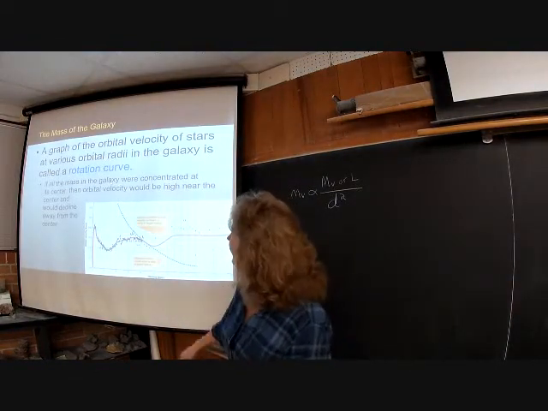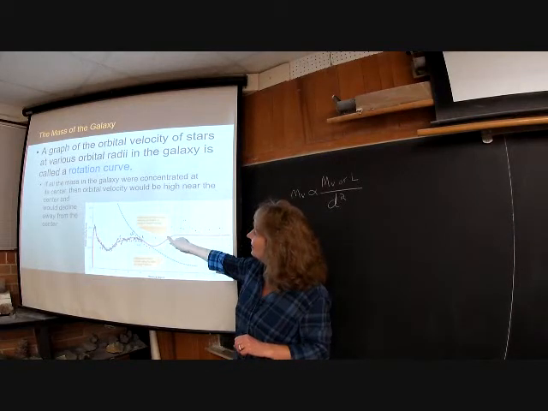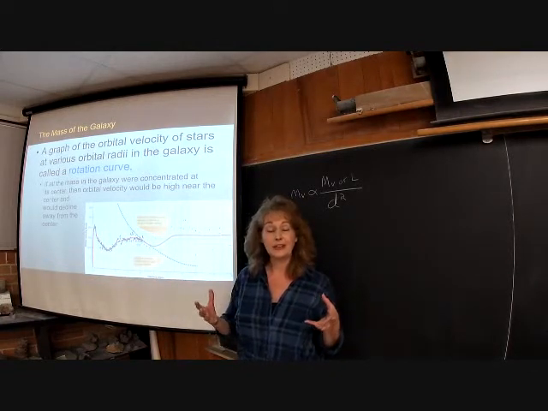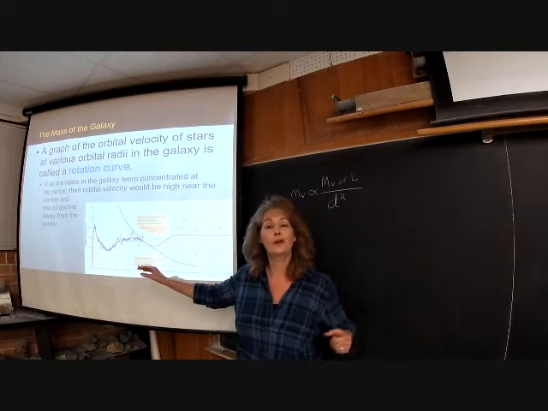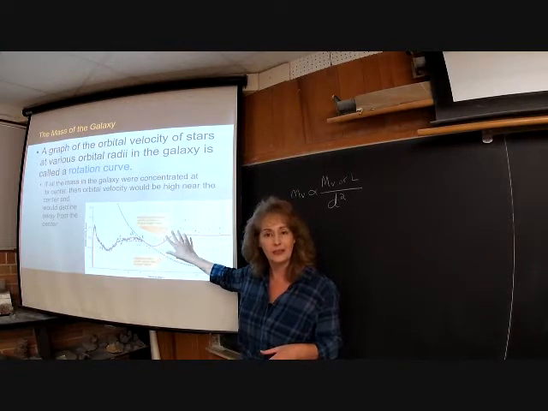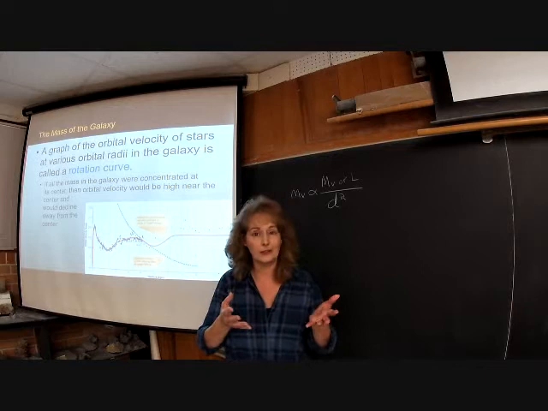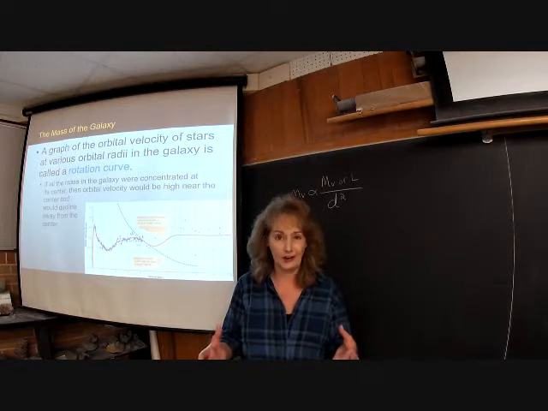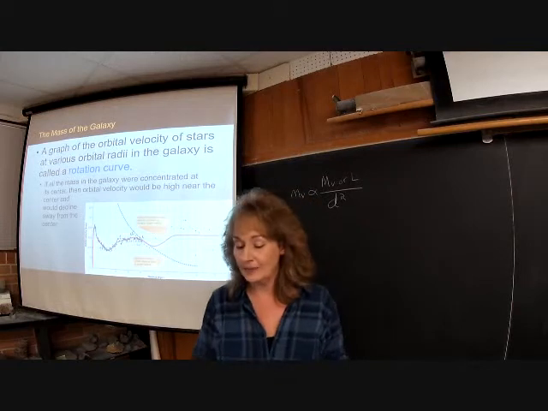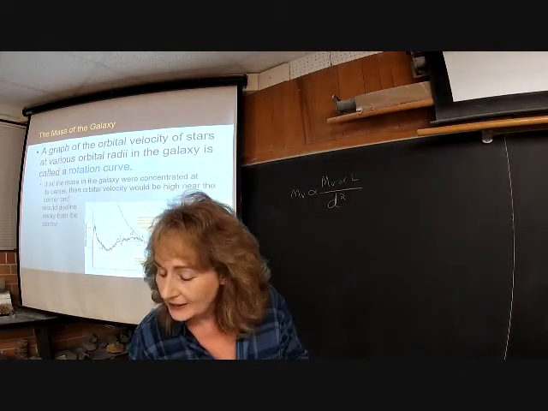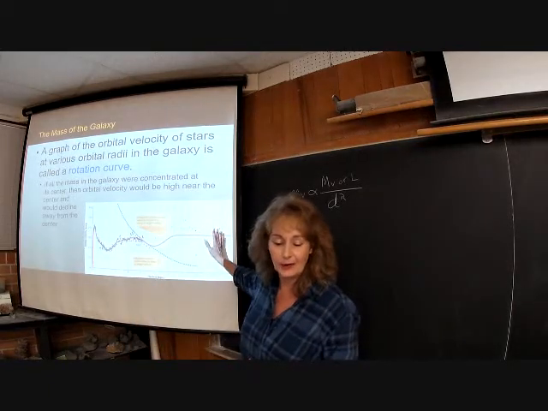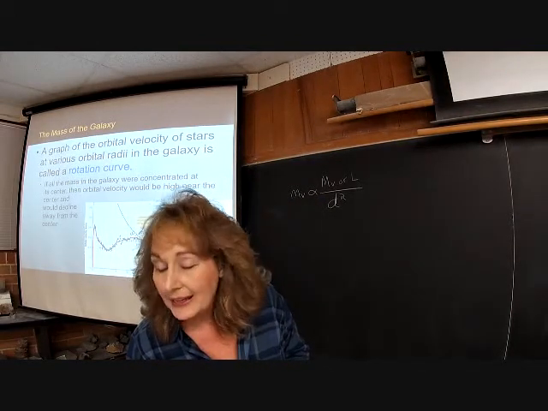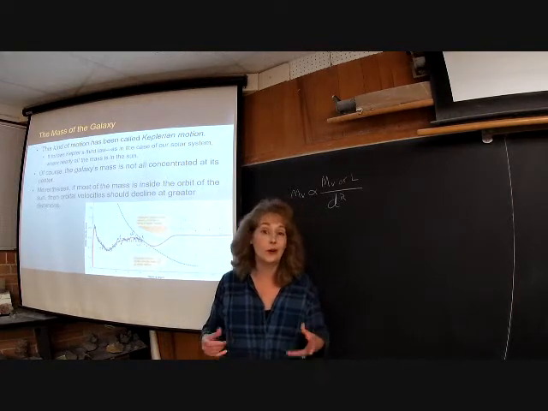So they're thinking, well, what's going on here? Where your velocities are rising at larger and larger radii away from the center. So that must mean that there's actually more and more mass as you go further away from the center of the galaxy, which is an amazing thought. But we're not actually able to detect it. From this rotation curve, that prompted them to think, well, maybe there's some non-luminous matter out there, this dark matter that we talk about. So large velocities are seen at those larger distances from the center, which suggests the existence of a non-luminous dark matter in what they call this extended halo or this dark halo.